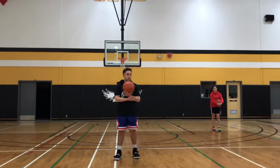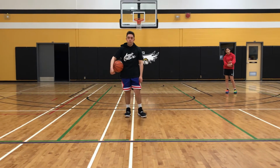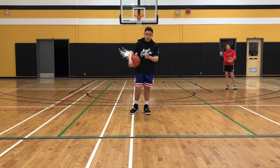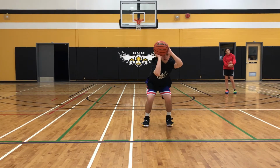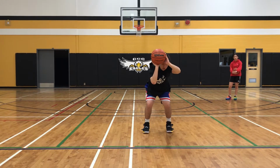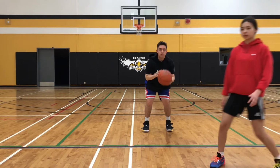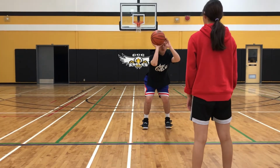So, but I want to talk about what happens if the player gets challenged by the defender closing out on their pivot foot side. So let's have it where the right foot steps towards and then shot fake. All right. So his right foot is his pivot foot. Tatiana, come here quickly. Over here. You can have the ball, doesn't matter. Step in front. Turn to face him, back up, back up, back up, back up, back up. Okay. So his right foot is his pivot foot.